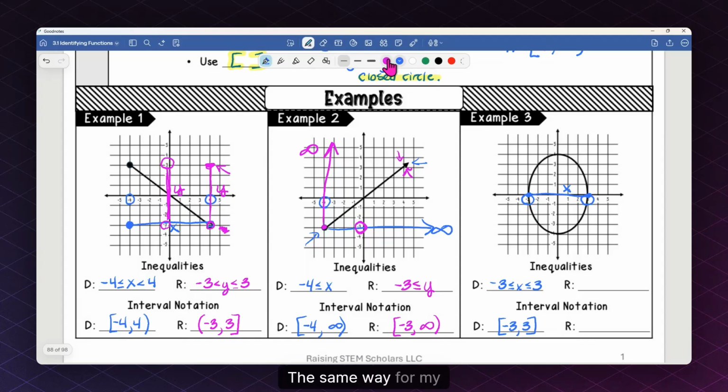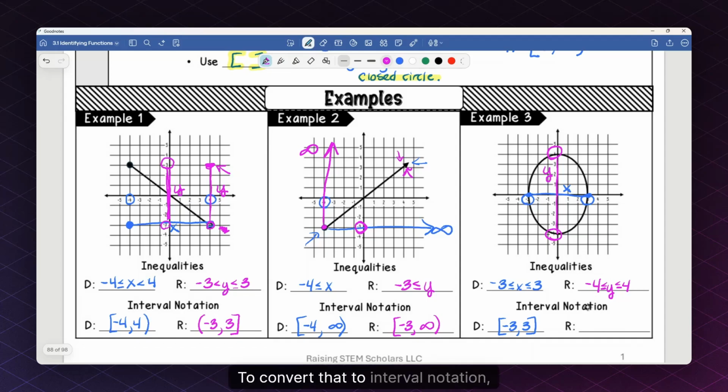The same way for my range. It starts down here at -4 and it goes up here to +4. All my y values are going to fall in between that. But that line passes through exactly 4, so we know it's going to go from -4 to +4. My y is going to be somewhere in between that. It is definitely including both of those, and so I'm going to write less than or equal and then less than or equal.